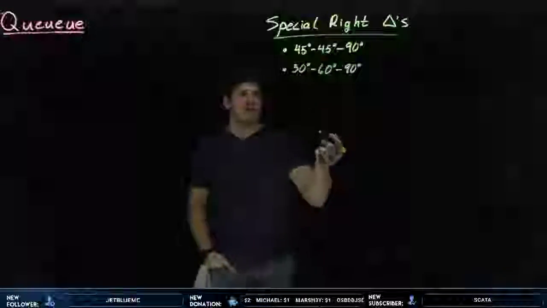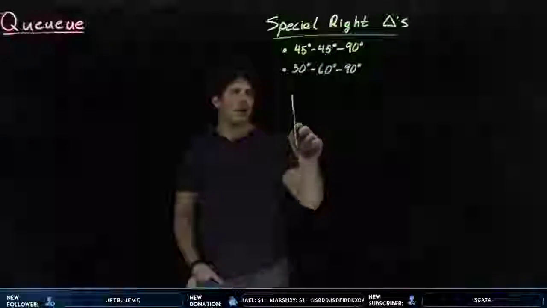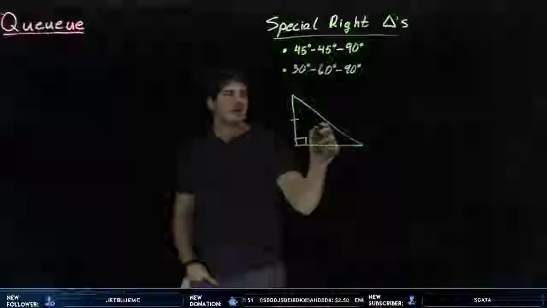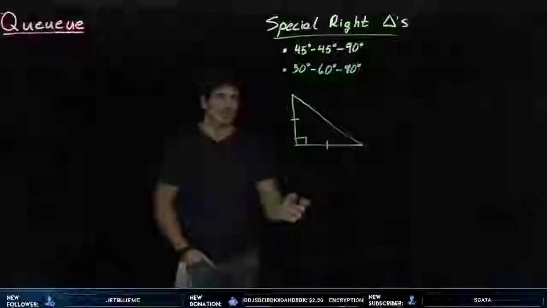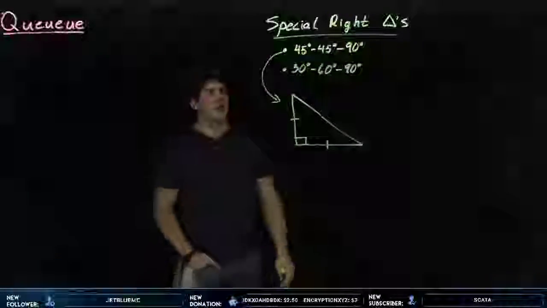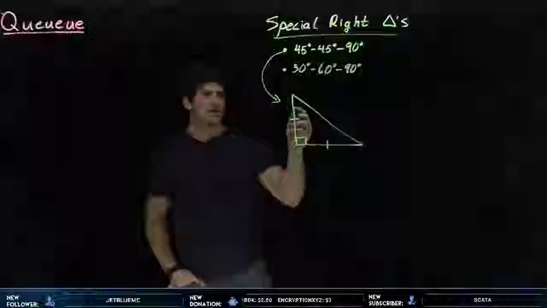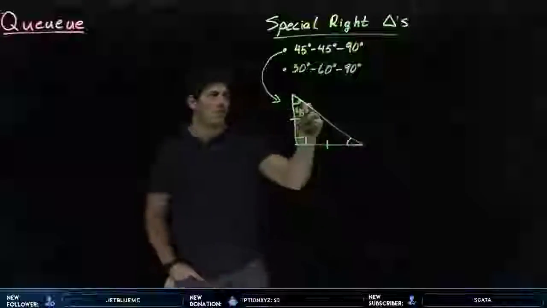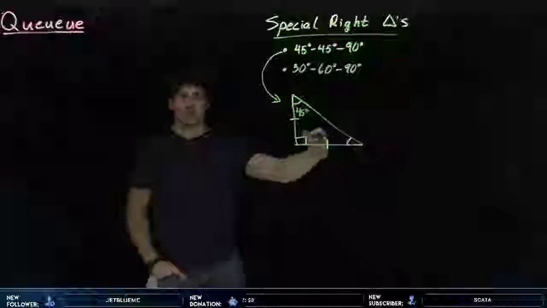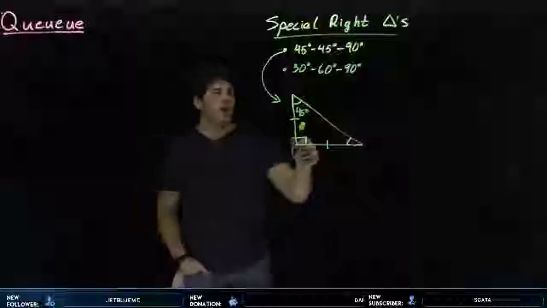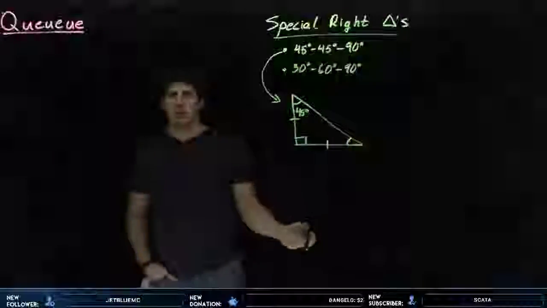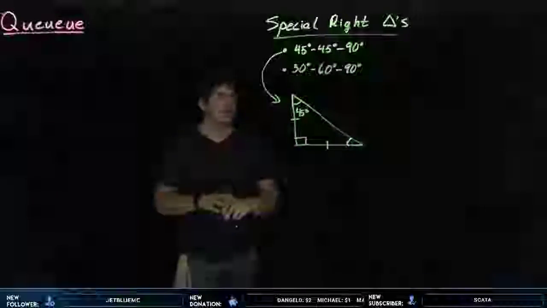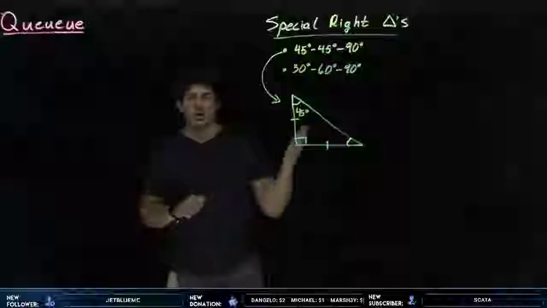Anyway, what these are going to look like, both right triangles. So the 45-45, you're going to have not an equilateral, an isosceles right triangle. That's the same thing, okay? We know that if the angles are the same, these are both 45 degrees. We have just one line there, meaning they are the same measure. We know that the legs opposite them are also going to be the same. I don't think we got into that yesterday with similar triangles, but that's something we know.